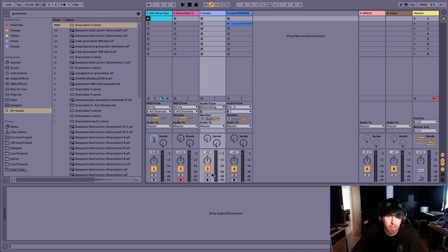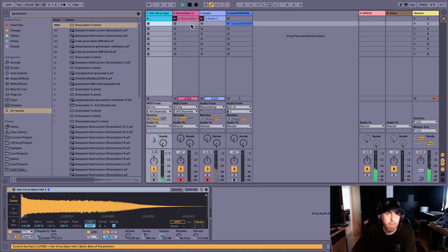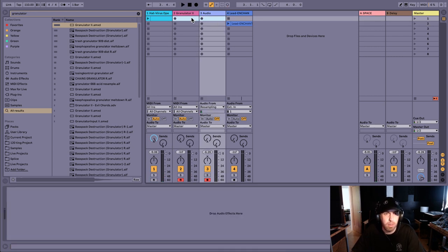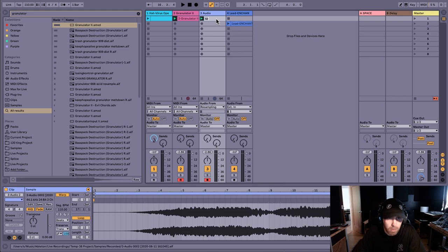So I'm gonna record that to a new channel. I'll just change the audio in to resampling and hit record on both of these. Let's try that again without the rhythm that I made. So that's sort of like a cool bass tone. Call this like spooky bass.